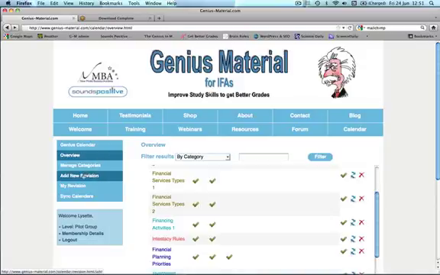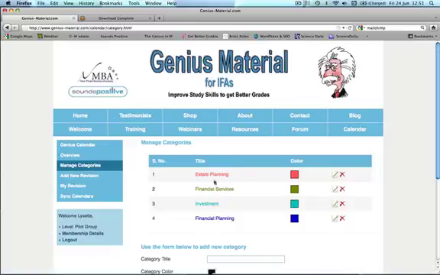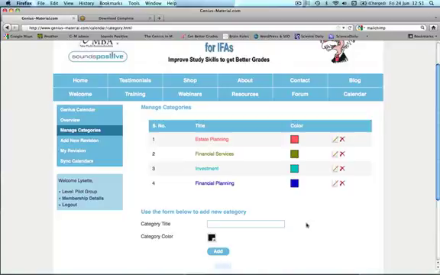Let's add a new category. Here are the categories I've got in here already. Let's say that I've been doing some equations lately, some ratios. So I want to add a category called equations.